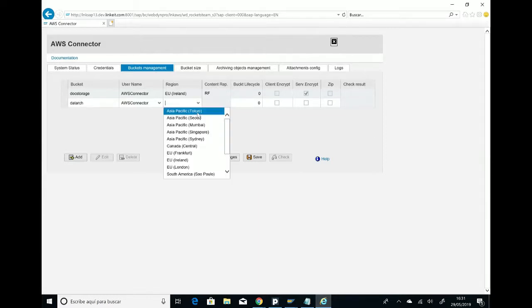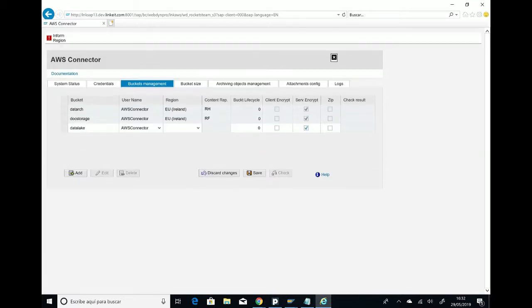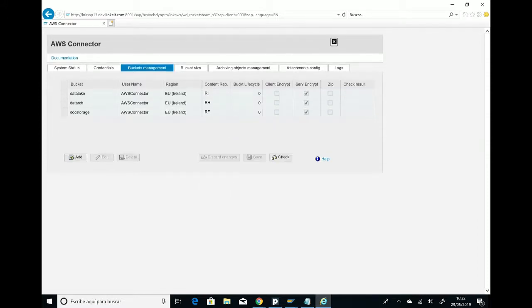Also you can choose if you want to encrypt your data, both server side or client side. You can choose to use your own encryption keys, or you can use the default server encryption keys from AWS. And the last option is that you can compress the data before it is sent to S3, and also decompress it once you need it back in the SAP system.